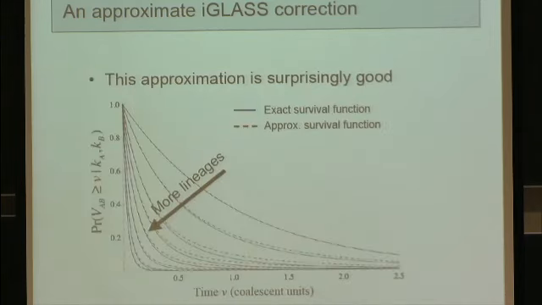So here, using that approximation, we can derive the survival function of this overshoot v. And here I'm showing the exact survival function and the approximation, just for the case of one locus. On the x-axis, we have time in coalescent units, and on the y-axis, we have the distribution. As you can see, the approximation is very close to the true value, and it only gets better as we add more loci. I stole this diagram from Mariah. I thought it was a good use of arrows.